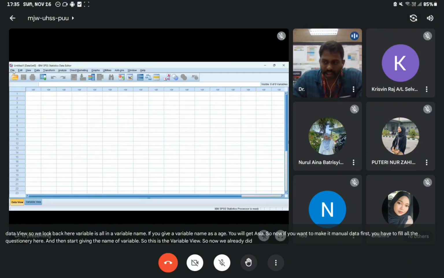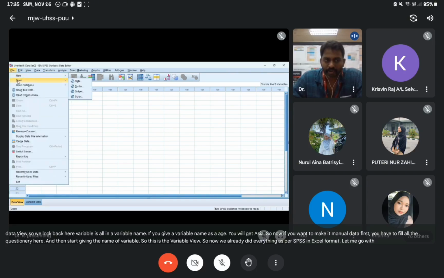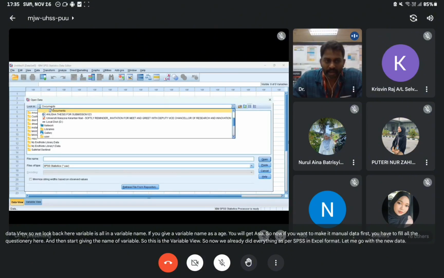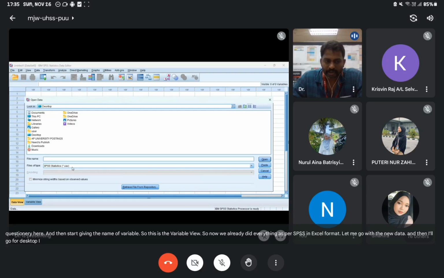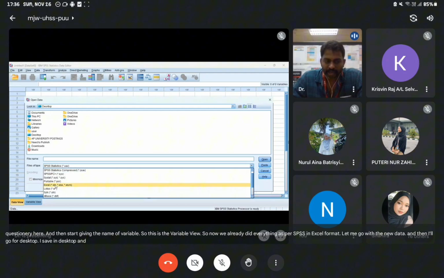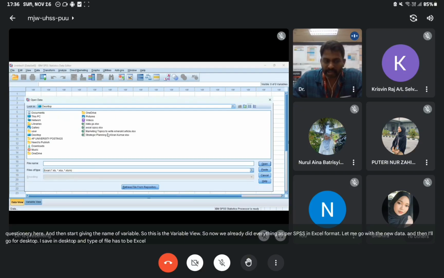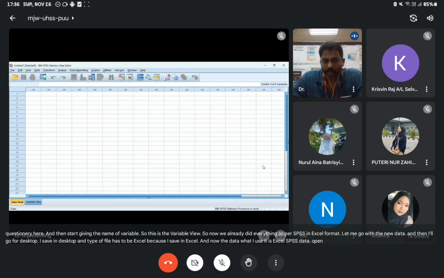We already did everything as per SPSS in Excel format. Let me go to open new data, then desktop. I saved it on the desktop, and the file type has to be Excel because I saved in Excel. The data I use is the Excel SPSS data. Open.